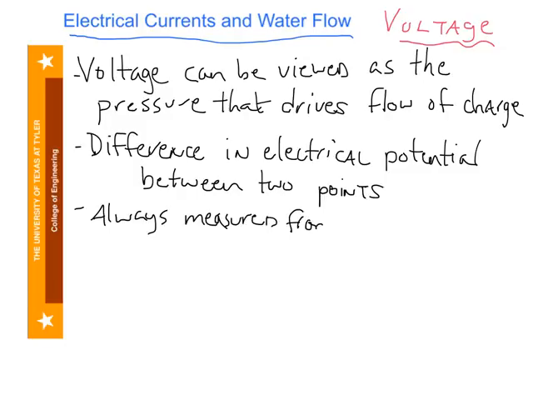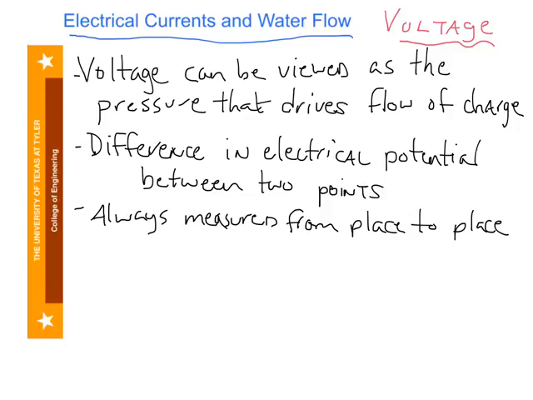It's like altitude. If you think about altitude, when we say we're on a mountaintop and we're 2,000 feet high, 2,000 feet compared to what? Well, we often measure altitude from sea level. Voltage is always measured from place to place. So if we're looking at a circuit, it'll be a voltage drop from one part of the circuit to another. It's essentially a relative measurement from one place to another.